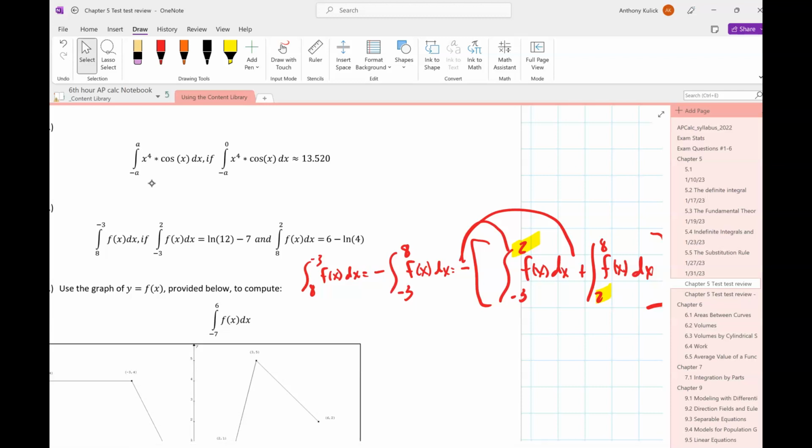But it's just using those two properties. That's all you're doing. It's just kind of like shuffling the integrals around until the parts that you have are the stuff you know about and the stuff you want to know, and then it's just like some algebra. You know what I mean?